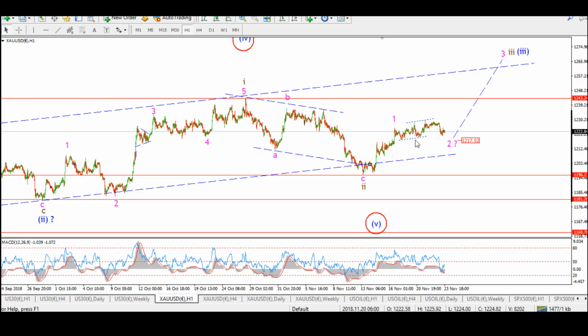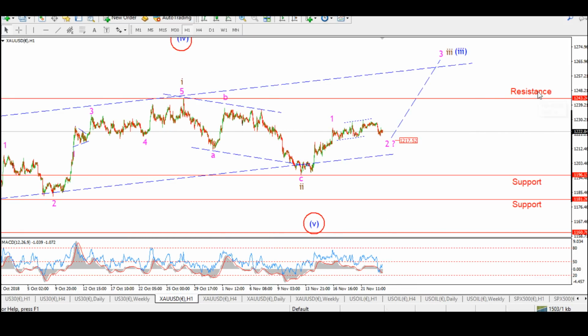wave A low. So again, we've got a three-wave pattern, expanded flat, wave 2, if not complete, very close to completing. And so next week we've got that ever-present 1243 at the wave 1 high, waiting for a break. So initial resistance should break in a third of a third of a third wave at 1243 by middle of next week anyway.